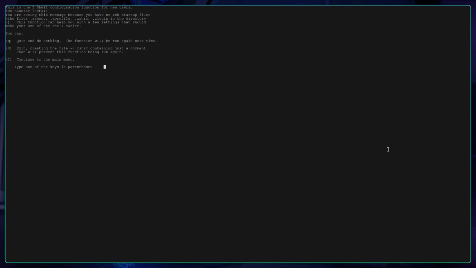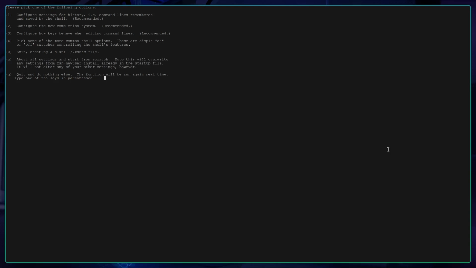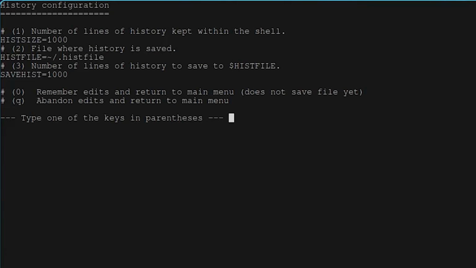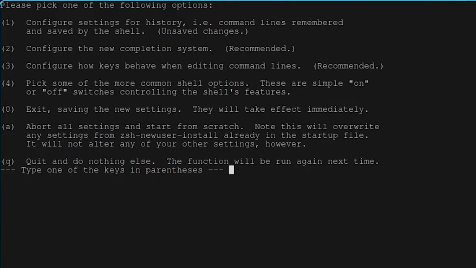Now this menu is kind of like the configuration for the ZSH terminal. Which settings you want, which options you want. This is really nice, so you can have a setup process for your shell. Now with that out of the way, I just keep everything at default so you can configure however you like, and I'll see you guys after this is done.